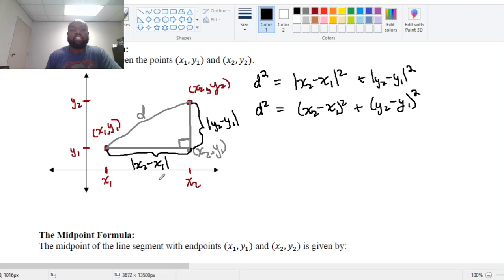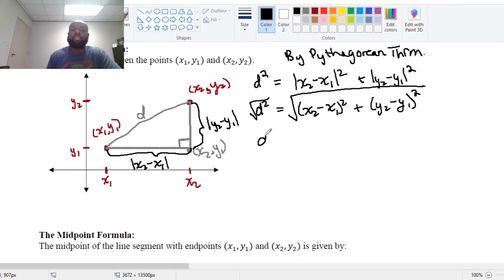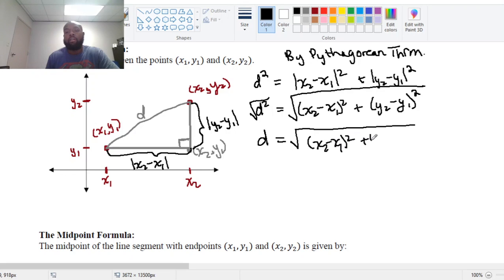But the distance squared is the square of this side length plus the square of that side length. Again, that's by the Pythagorean theorem. And so if I want to know the distance, all I have to do is take the square root of both sides. Remember, when we take the square root of both sides, we usually put plus or minus, but this represents a distance, and distance is always positive. So I'm not going to put the plus or minus here. But there we go. We can find the distance between these 2 points, especially when we have a line that's not horizontal or vertical, it's diagonal, right?